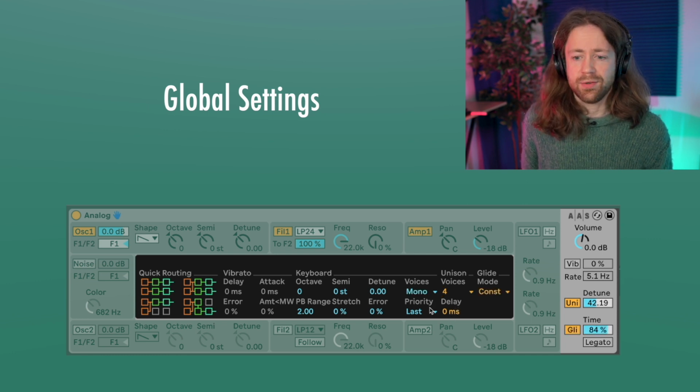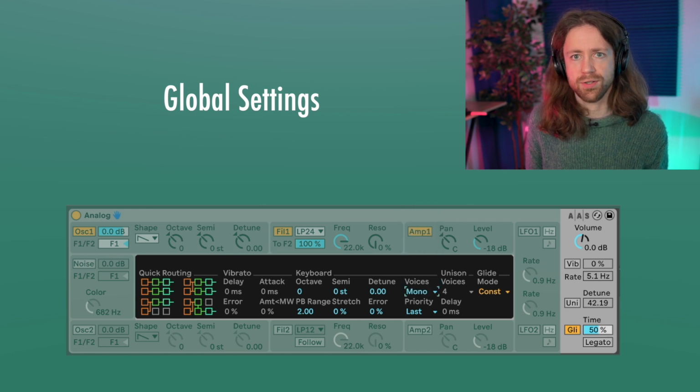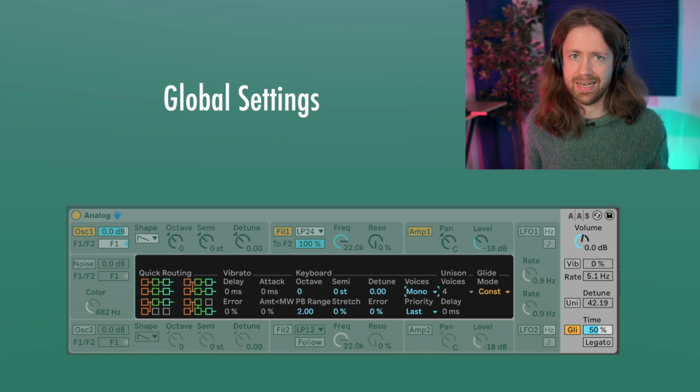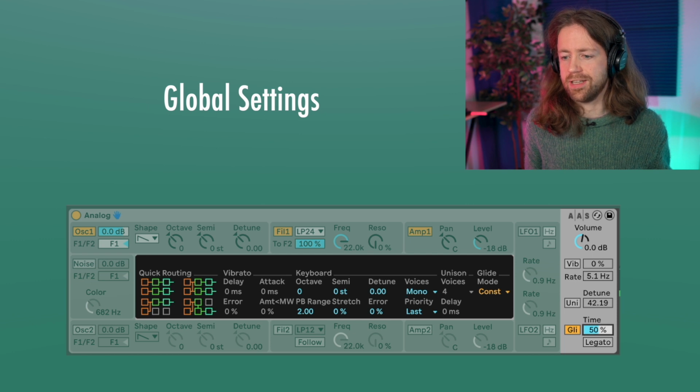And also for the unison, you can add the delay, and it's exactly the same as with the LFO or the vibrato delay. So sometimes it's just nice to bring in the sound a little later. And glide is a little like some pitch envelope because it slides to the pitch you actually press on your keyboard. It's most audible in mono mode, if you only have a mono synth, which is the setting you use for bass sounds, for example, or most of the time for lead sounds. So you can nicely slide from one note to the next note. And if you increase this amount, it's just going to be a longer slide.